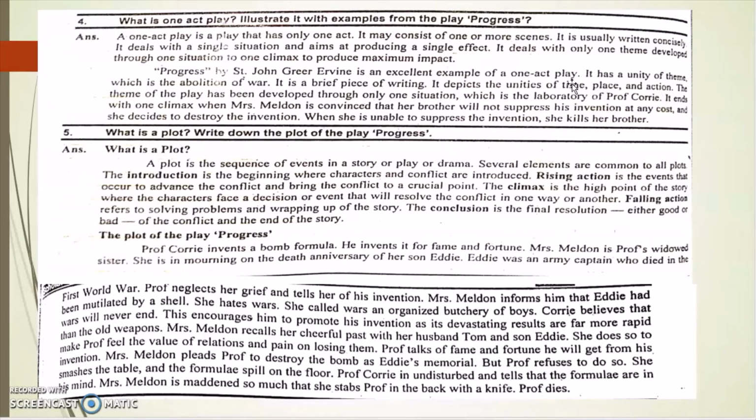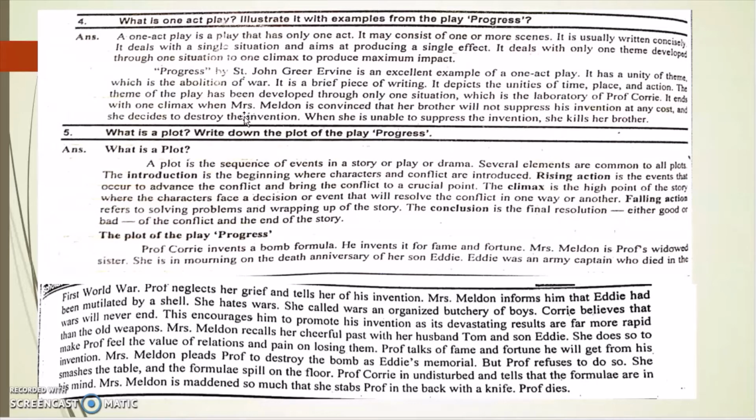The time doesn't change, it starts and ends within an hour. The place remains the same, that is the laboratory of Professor Corey. And the action is also single, that Professor wants to glorify his invention, and Mrs. Milton is trying to convince him to destroy his invention. The theme of the play has been developed through only one situation, which is the laboratory of Professor Corey.